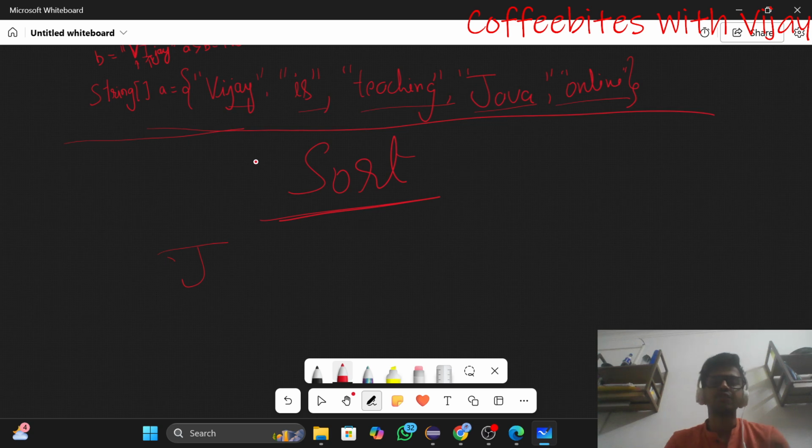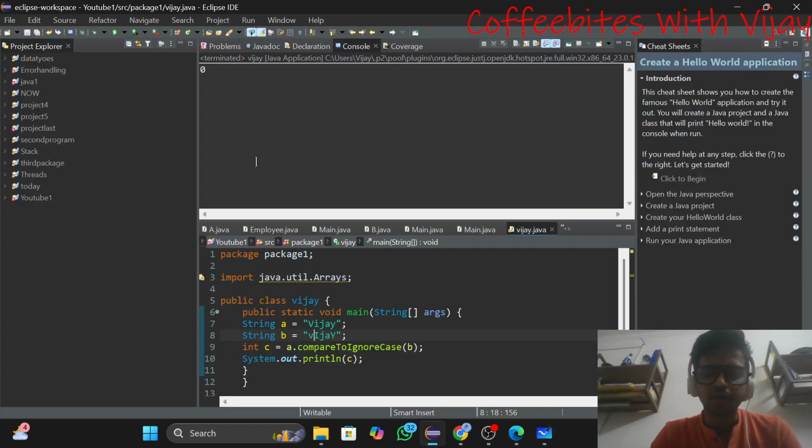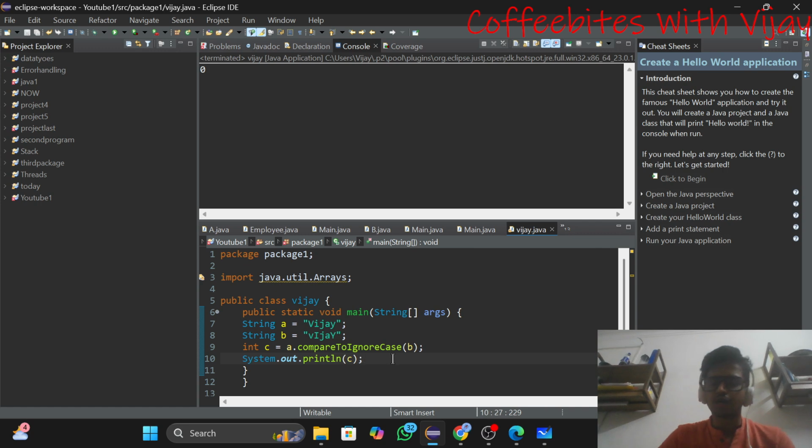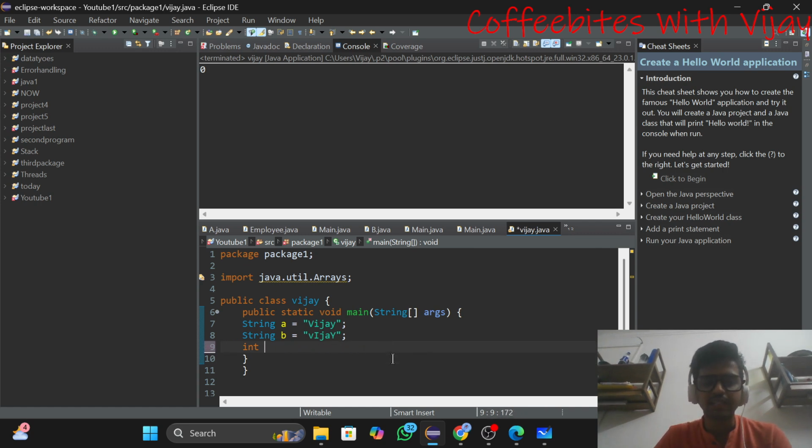For example, here if I want to sort this in ascending order or else descending order, what will happen is, if I sort this in descending order, first all the small letters will come in the beginning and the capital letters will go at the end. In this case, all the small letters will come in the beginning. So let's code this and let's analyze what will be our output. First I'll code this and then I'll teach you how this is arranging in ascending and descending order based on the ASCII values.